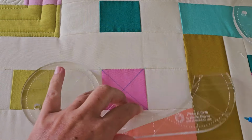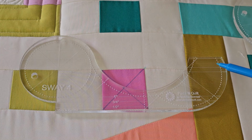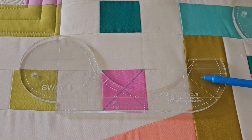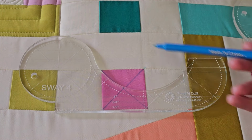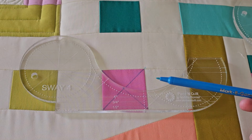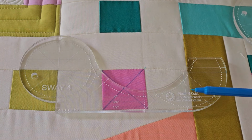It could have been right here in the middle or any place where you want the center of your circle to be. I have designed all of the Sway machine quilting rulers so that you can use the hook end of the ruler here for marking a perfect circle. The Sway 4 is used for marking and quilting a perfect 4-inch circle, and the same, the 5 for the 5 and the 3, a 3-inch circle.